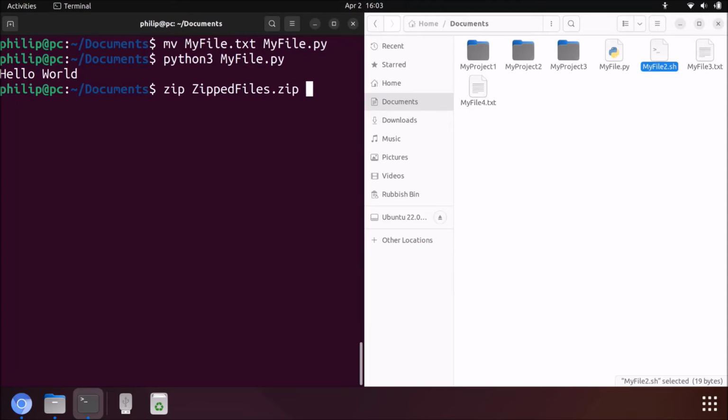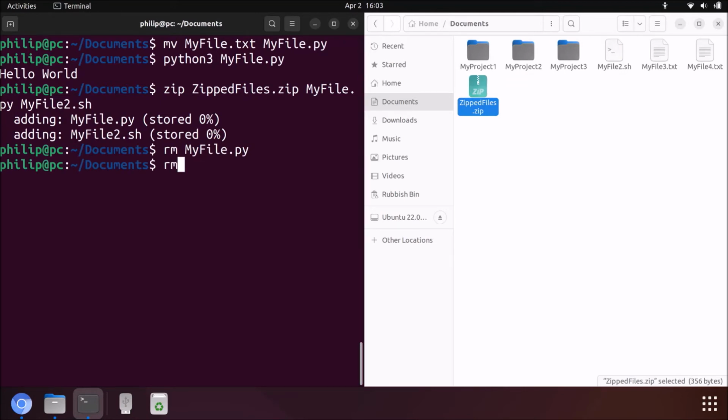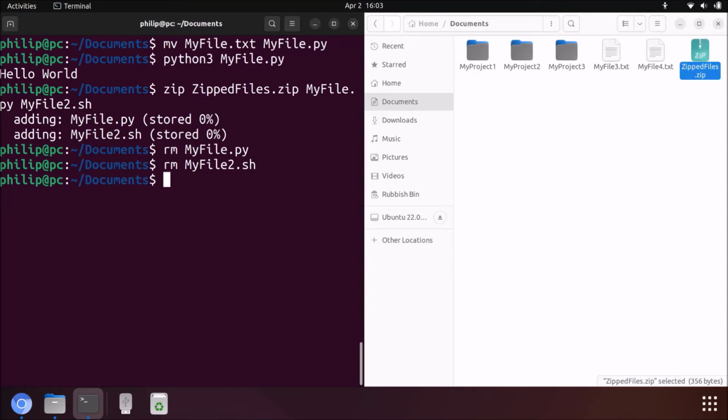And we can zip a collection of files together into a zip file using the zip command. So we use zip and then specify the name of the zip file and then all the files that we want to add to it. So let's add myfile.py and myfile2.sh to the zip file. And we're just going to call it zippedfiles.zip. So let's just remove the original files.